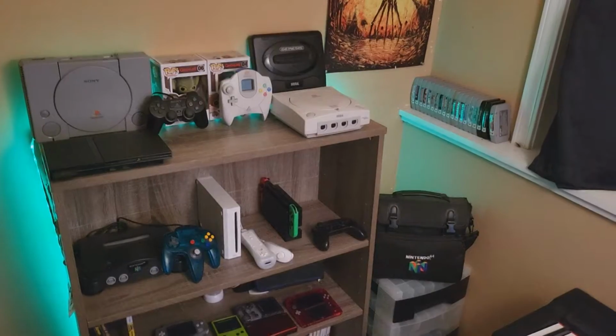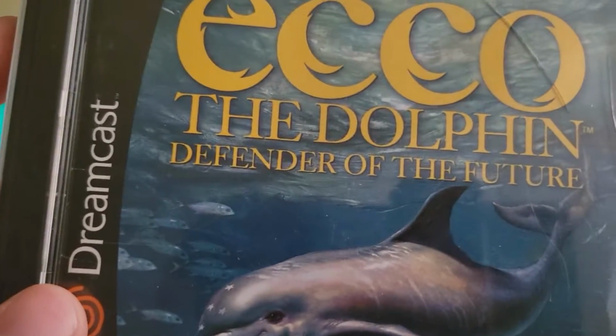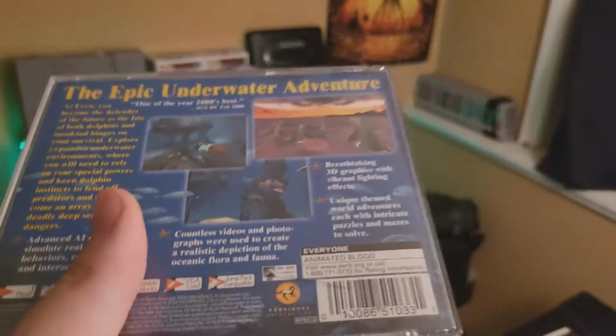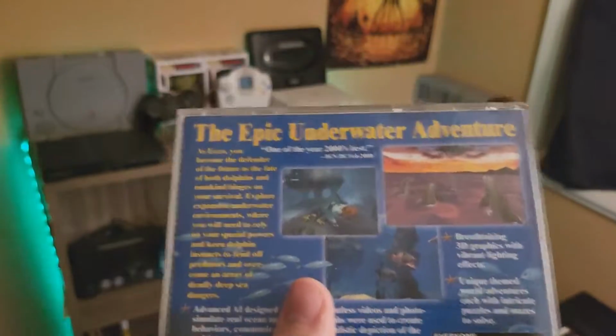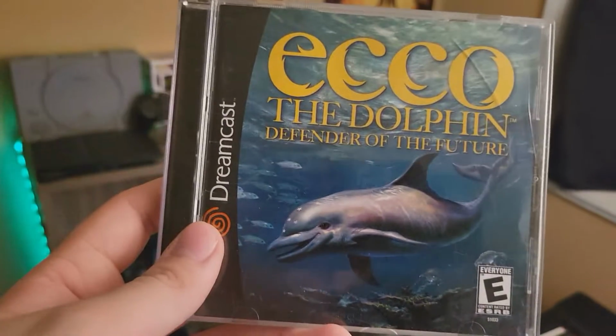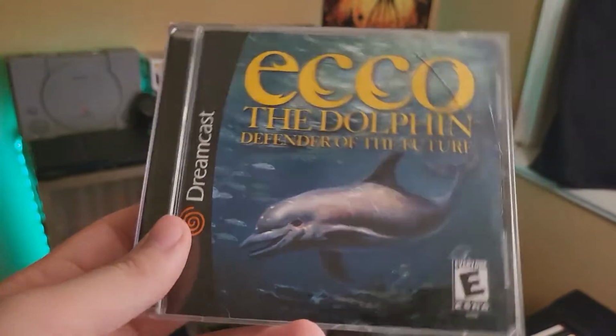And next on the Dreamcast, I got Echo the Dolphin. And this is the Defender of the Future. Now, I really do like the Echo the Dolphin series. Echo the Dolphin on the Genesis, there was the Sega CD one, and there was Echo the Dolphin Mini. I actually hadn't heard about this one. And I saw it, and I was like, oh, I need to get that, because I like the old Echo the Dolphin games. And honestly, the graphics look so good on this, too.